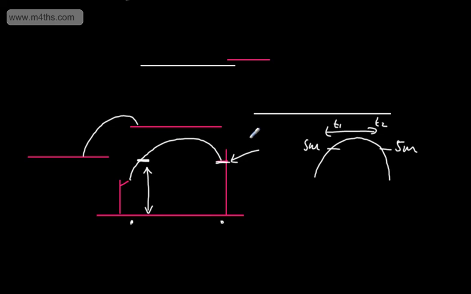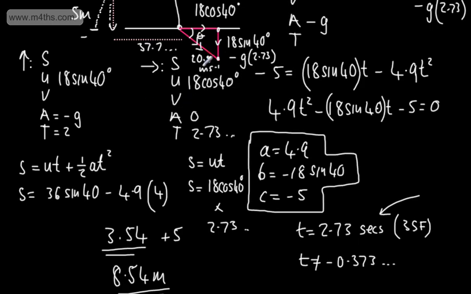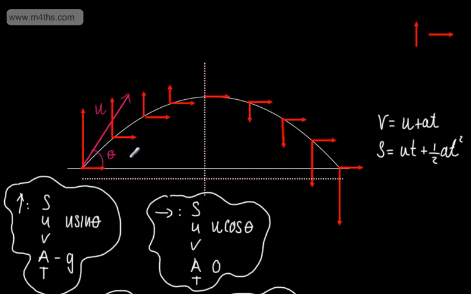So let's just recap the basics. What we've been looking at are projectiles. A projectile is an object moving under the influence of gravity only. We say the only force acting on the particle is the weight acting down. Spin and air resistance are ignored. We know that the horizontal component of velocity is going to be constant. We can use the SUVAT equations to solve by splitting these into vertical and horizontal SUVAT equations. We can use the symmetry of the curve, it being a parabola, to work out certain things.